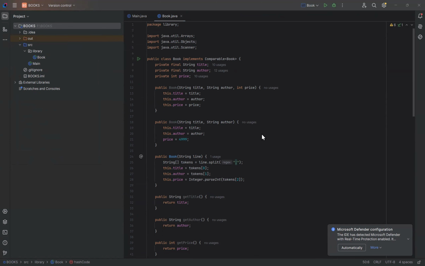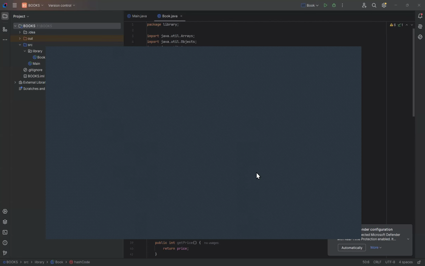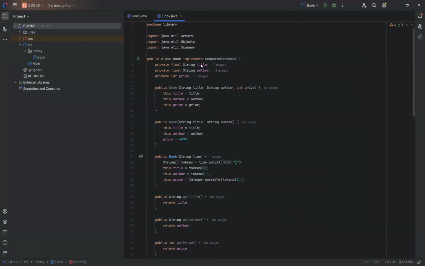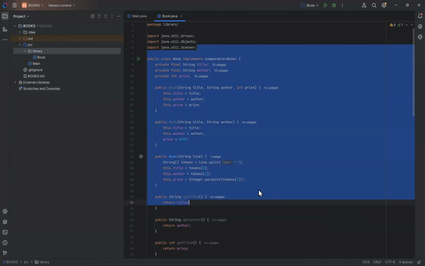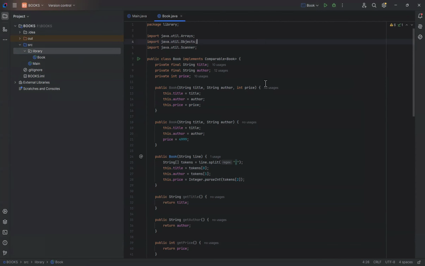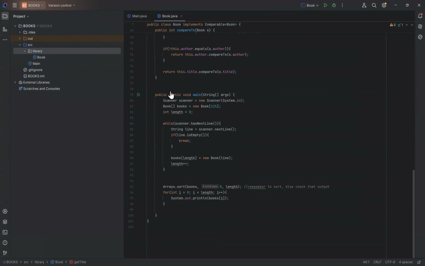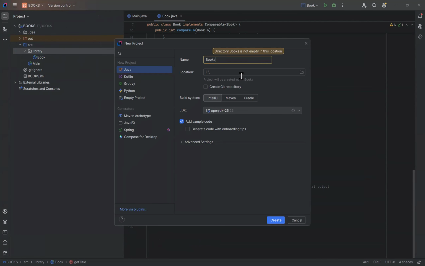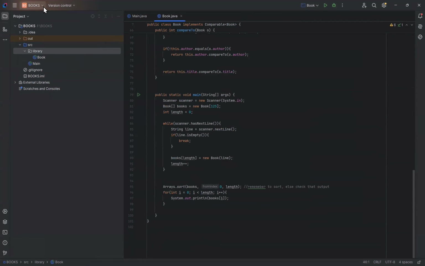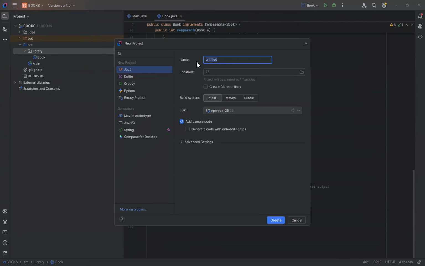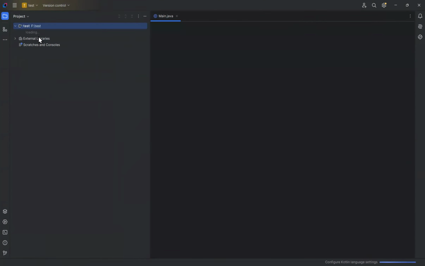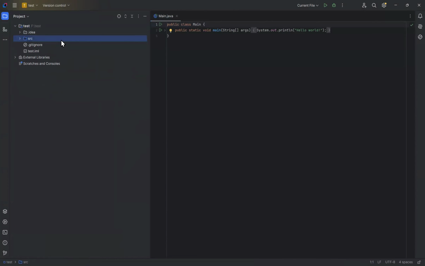All right then. So the assignment wants us to create a book class inside of a library package, which I have right here. I'll go through all this again later for you guys, so you understand. But okay, you know what? I'll just make a new project and do the whole thing again. All right, so I have a blank project. Consider this what you're going to see in IntelliJ after you create a blank package.